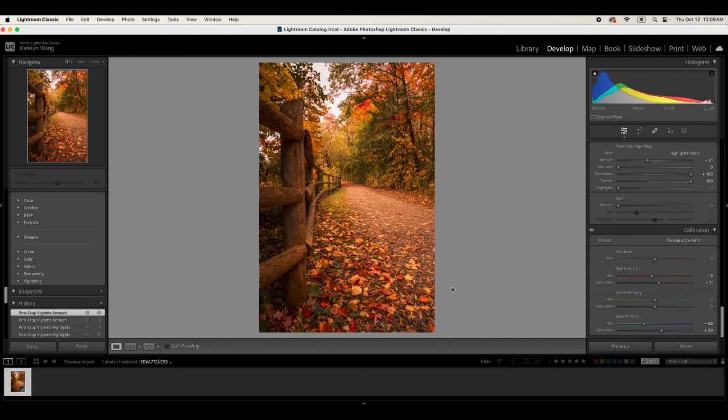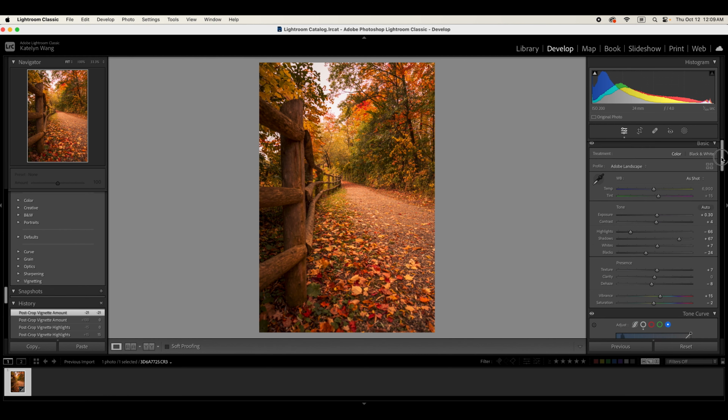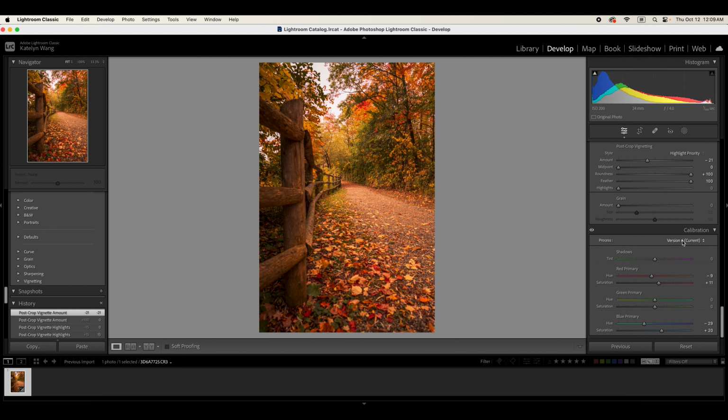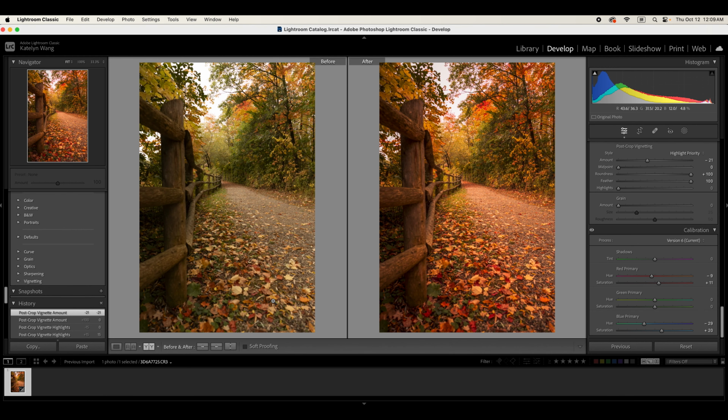And that's pretty much it. The biggest trick is this one at the bottom. You need to change the hue to the left to boost up the red, orange, and yellow color. That will give the biggest change. So let's take a look at before and after. This is the before on the left side, the right side is after our editing. As you can see, there's a lot of change in the color. This is it. I hope this can be inspiring for you when you edit your autumn photos.